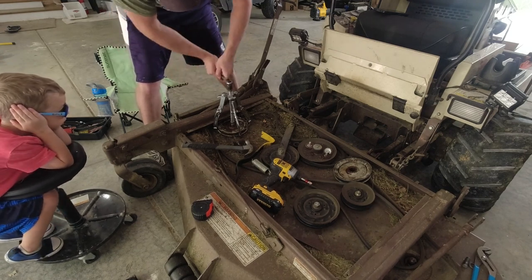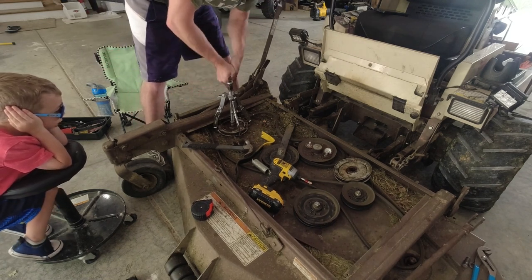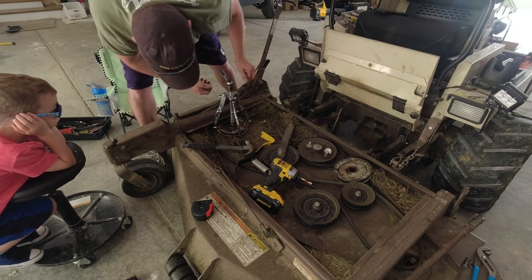First. We're starting to bend the pulley. Why does it pop? Why does it make a pop sound? I don't know. I think we're wrecking the pulley here. We are. We're going to have to buy a new pulley.